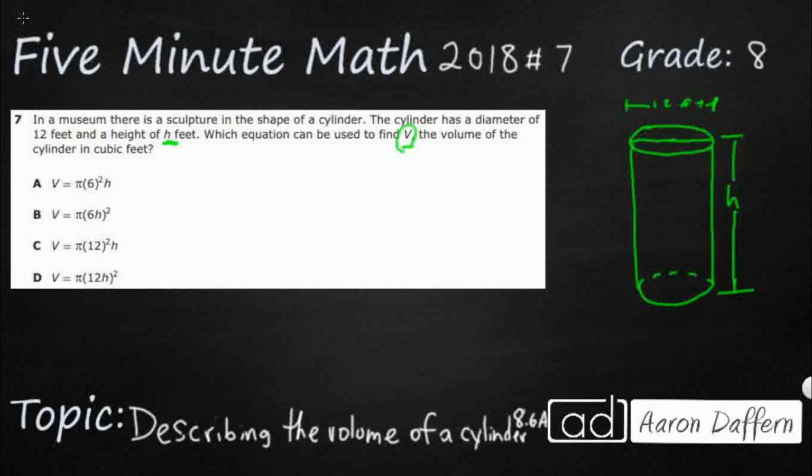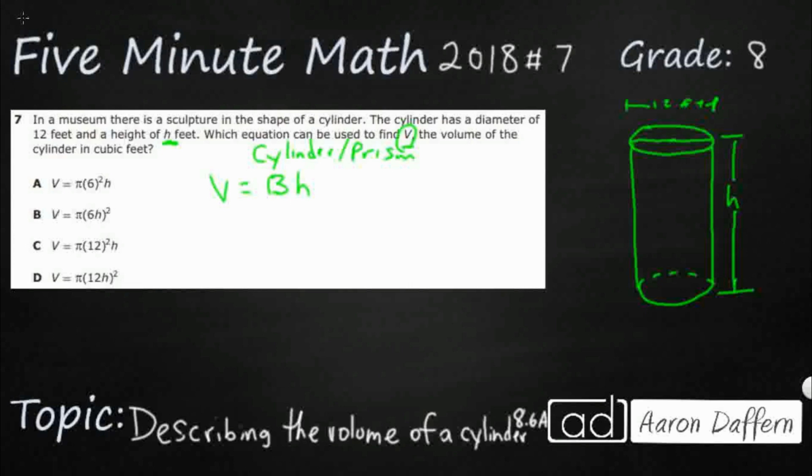Now here's the thing about volume. A volume for either a cylinder or a prism, so rectangular prism, triangular prism, hexagonal prism, any type of prism, not a pyramid, but a prism, they're all going to have that same basic formula. Super easy to remember: volume equals base times height. If you forget it, it is on your mathematics chart that you will use during the STAAR test.